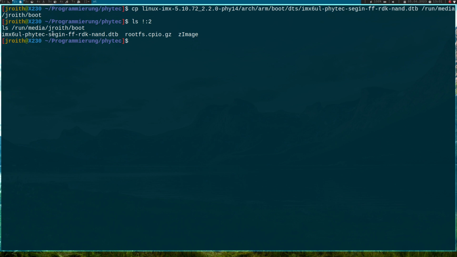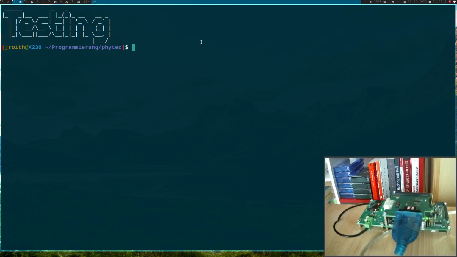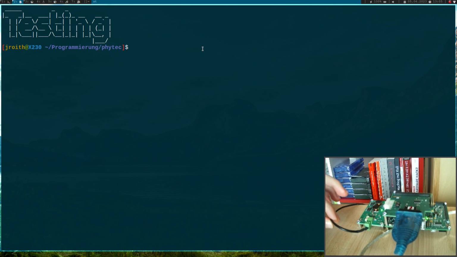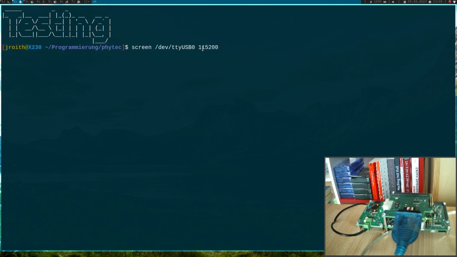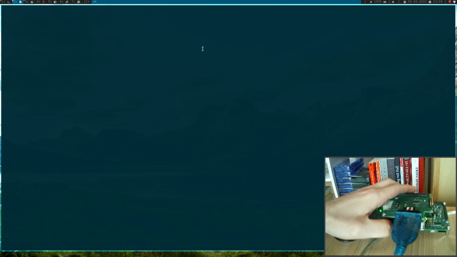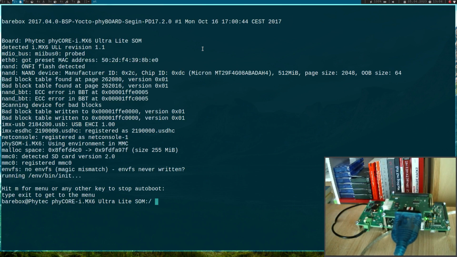Now let's try to test it. Okay, last but not least, let's do the testing. So I've already set up everything. I have plugged in the SD card, I have powered the board, and now I will connect over my serial terminal to my board. And let's hit the reset button here, so the system will perform a reset. Okay, you can see Barebox has started, and this is exactly the version I downloaded.